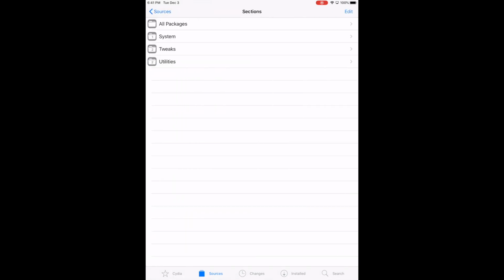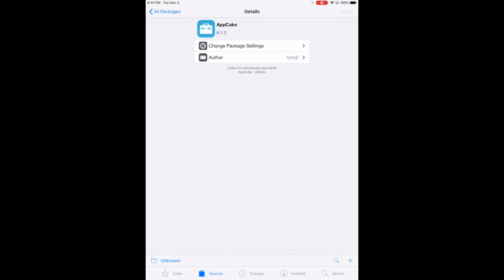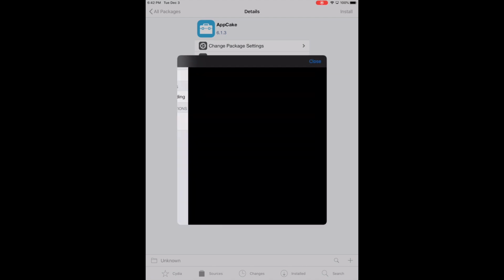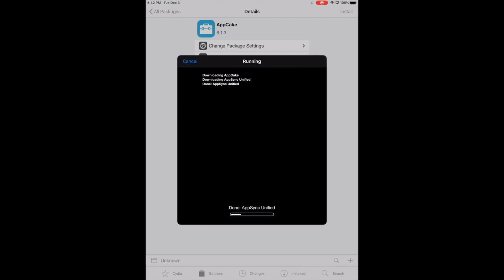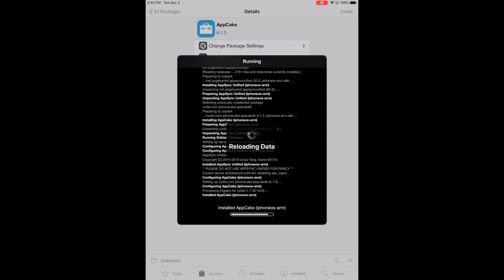So let's start with this. Go straight into the Appcake repo. See right here, the first one that says Appcake. Hit that. Install that. That Appcake identifier is actually from the repo that you just installed, so that way Appcake works and you can sync. Appcake is an app where you could download different apps. It's like an app store, pretty much. You can download a lot of the stuff that's in the App Store. If you don't even have an App Store account, you can actually use Appcake to download different apps.